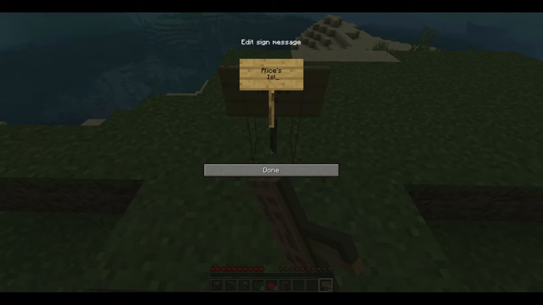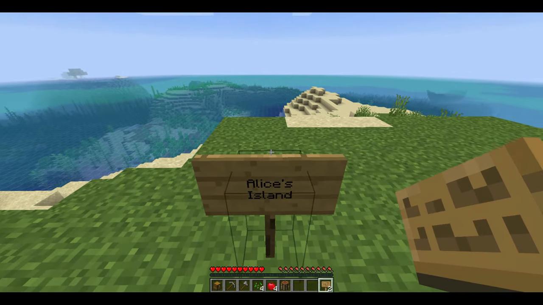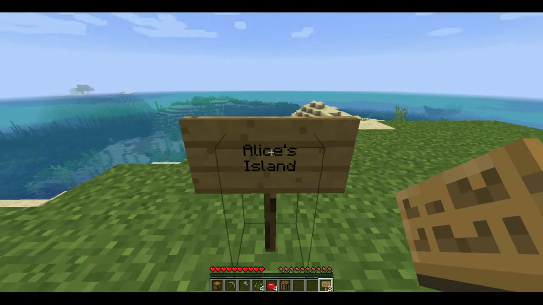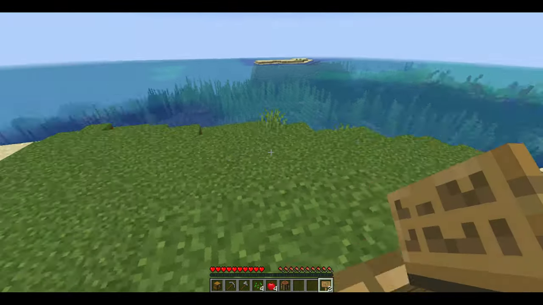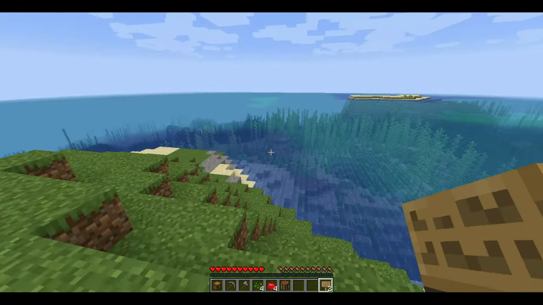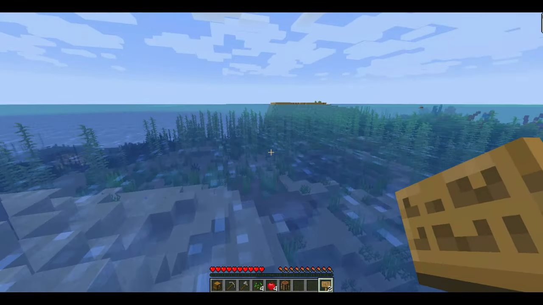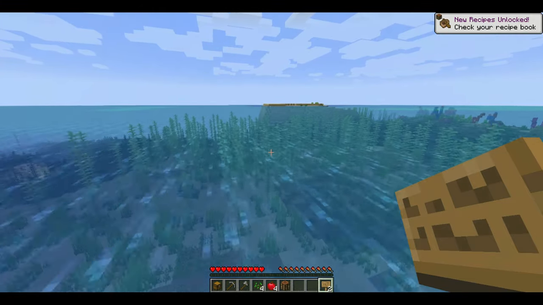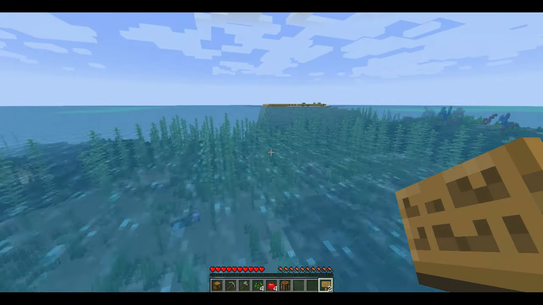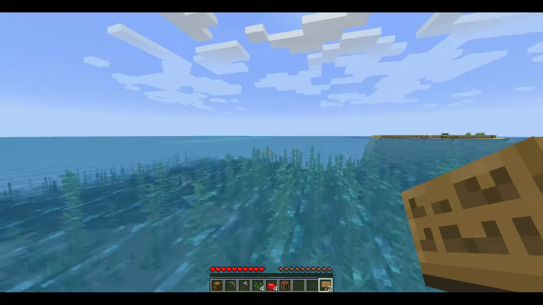Let's see. Alice's Island. There we go. And I'm just gonna... Can I do this? I have to do like that. Nope, never mind. Alright. I can make signs everywhere, just pointing back the way I came. That'd be hilarious. You know, why not?